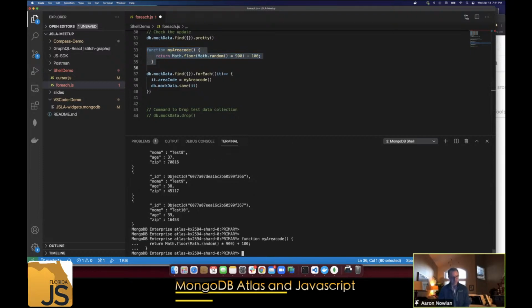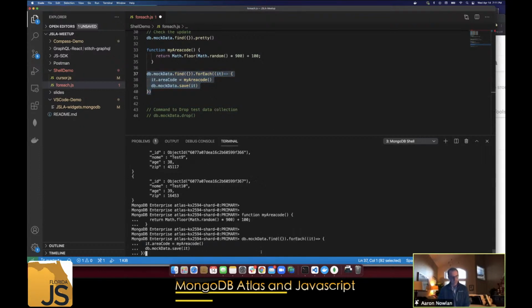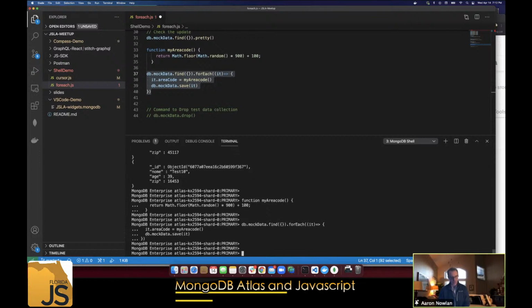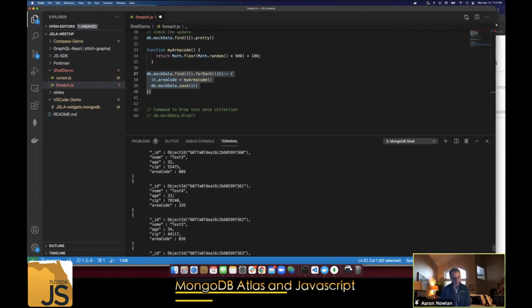So we've added a zip. Maybe the next thing to do is enrich the data with some area code data. Very simple. Again, now we're going to iterate, call my area code, and add it into our document. And there we go. So now we've got some random zip code data in here.